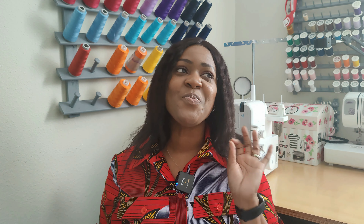Are the instructions easy to follow? For the most part, yes. I looked at the instructions for about 30% of the dress — I've sewn so many shirt dresses that I didn't need every step. I did reference the instructions for the collar, though I do the collar my own way. The way the pattern constructs the collar is different from how I do it, but my way is pretty much a no-fail proof method.